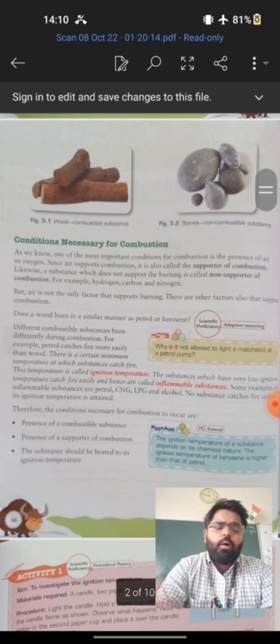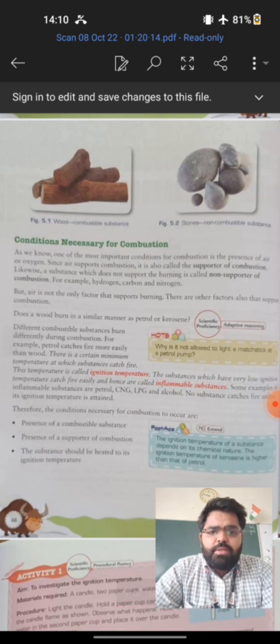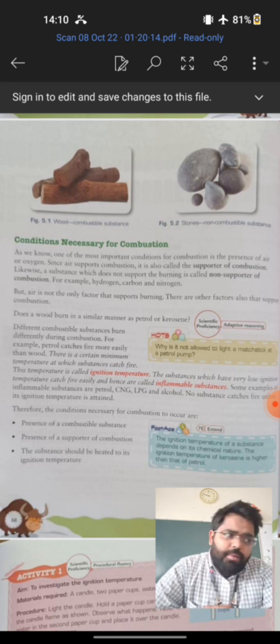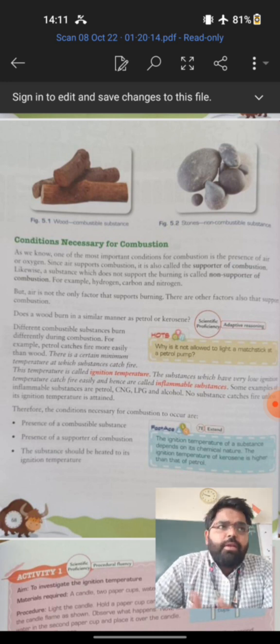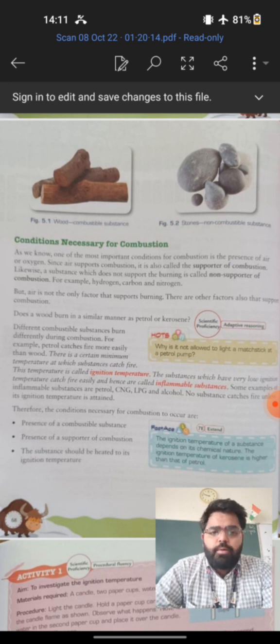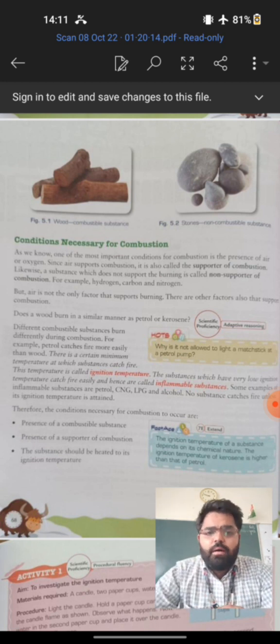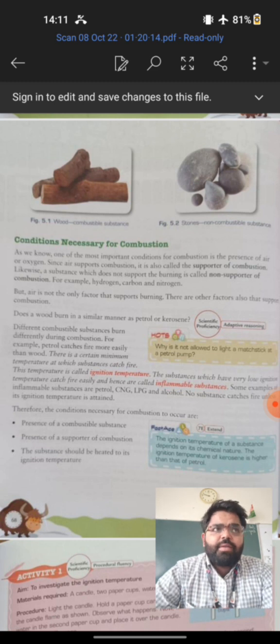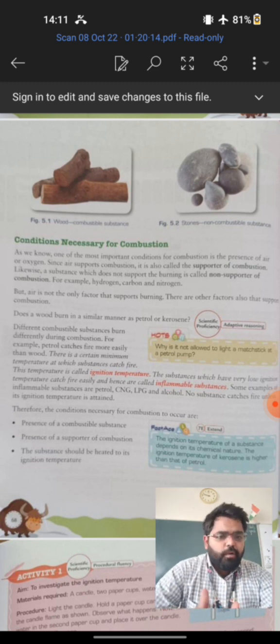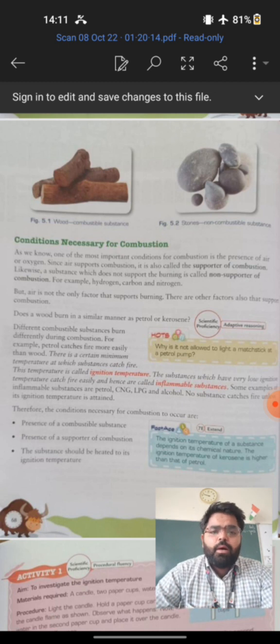Now what we need to understand is how, why or when exactly the combustion will occur. So basically there are three conditions which are required for getting anything combusted. First of all, we need to have a substance that will catch fire in presence of air. We need to burn something, so first we need to have something. Then we need a supporter of it. For example, we are saying combustion is occurring in presence of oxygen, so that is acting as a supporter for it. Now the third thing is that whenever we are going for combusting anything, we need to attain a particular ignition temperature.